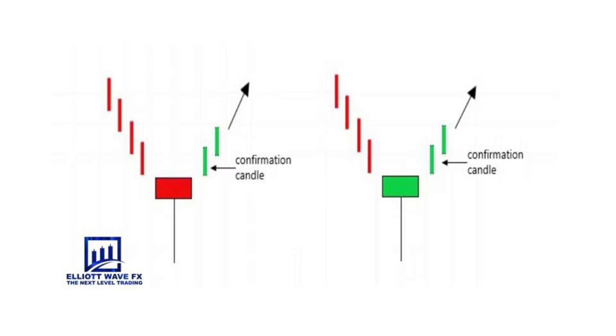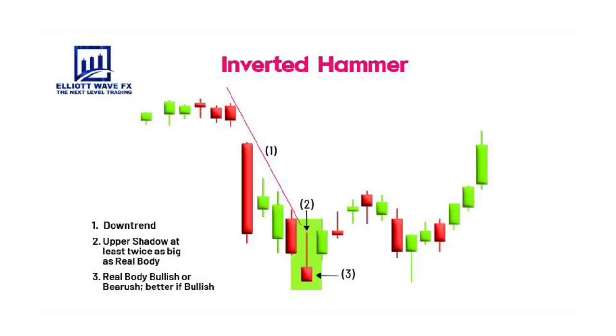The hammer candlestick pattern is a valuable tool in a trader's arsenal, offering a potential glimpse into a market's turning point. While it primarily signals a bullish reversal at the end of a downtrend, understanding its limitations is crucial. Remember, the hammer is just a single candle, and confirmation from other indicators and price actions strengthens its message. Don't forget its inverted counterpart, the bearish hammer candlestick, which suggests a potential reversal from an uptrend. Before deploying the hammer pattern in live trading, consider practicing mastering the hammer and its limitations. You can gain valuable insights to inform your trading decisions with greater confidence.